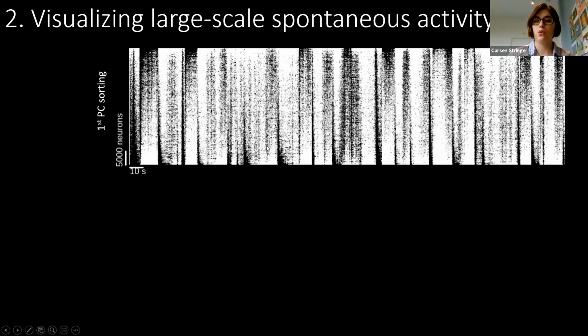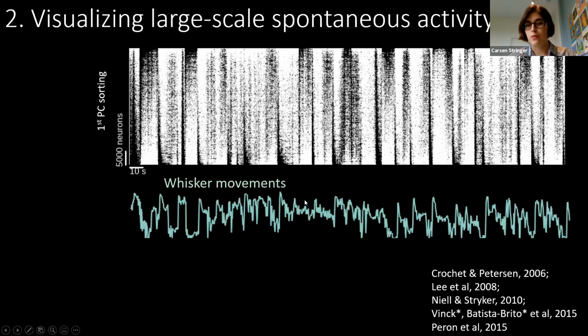This activity is correlated to one-dimensional variables such as whisker movements, locomotion, and pupil area. Again, this is visual cortex activity in mice. This is spontaneous activity. There's no visual inputs coming in. So this is activity that's just correlated to the behaviors that the mouse is doing, and in this case, in particular, one-dimensional behaviors. This is what people have shown in several previous studies, that neural activity is related to these one-dimensional variables.